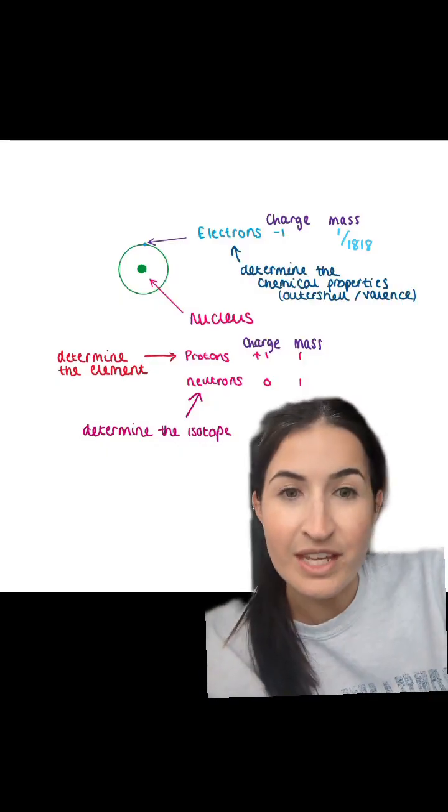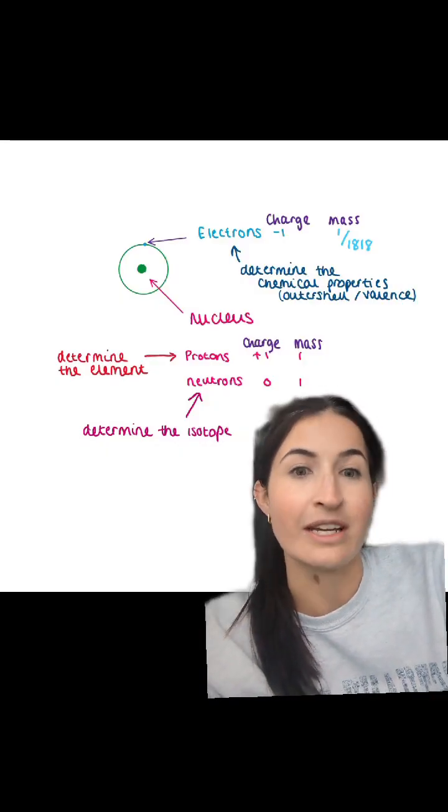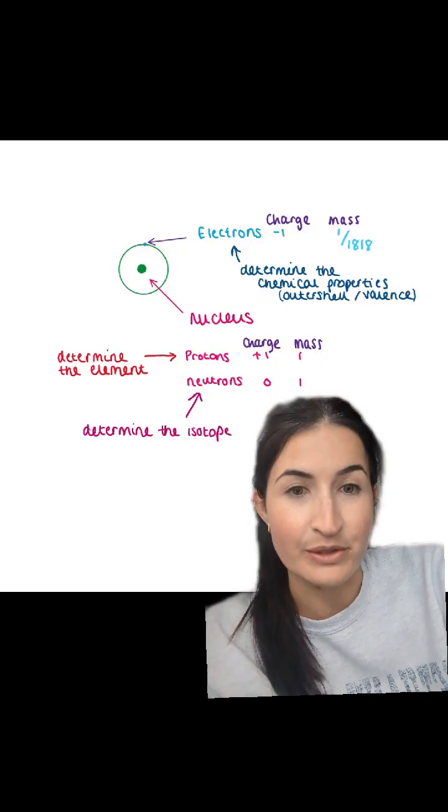So this video is for all of you who are struggling to interpret what my atomic structure notes were actually trying to mean. So these are all the things that you really need to be aware of for atomic structure in the AQA syllabus, but it's also applicable to OCR and Edexcel.